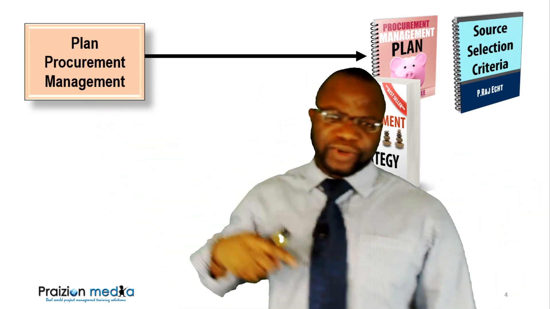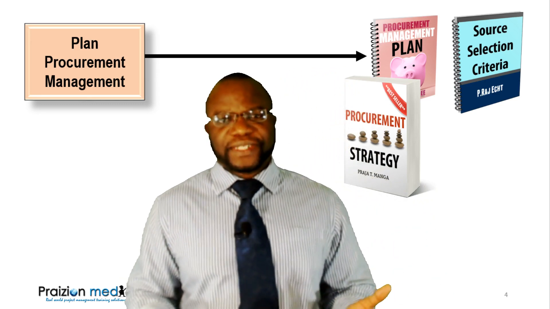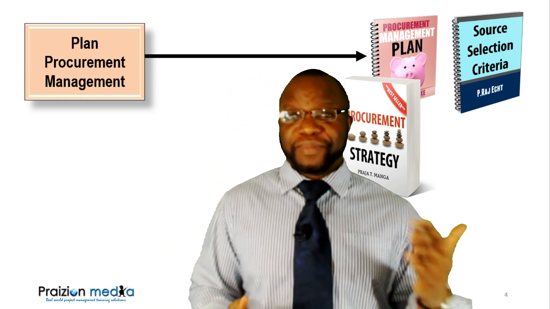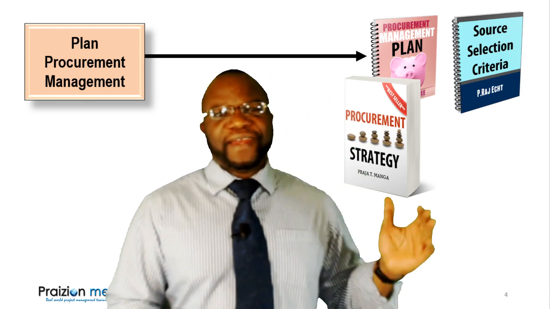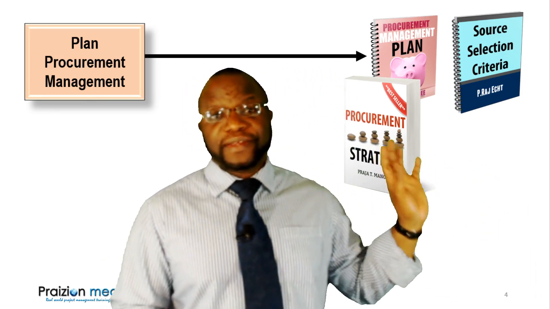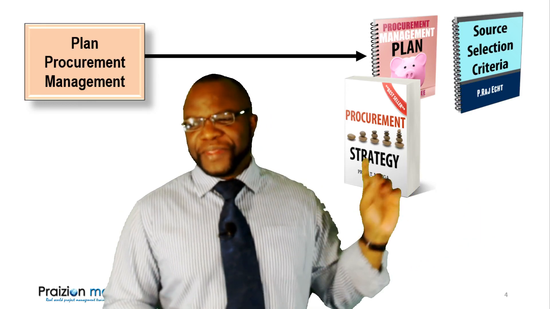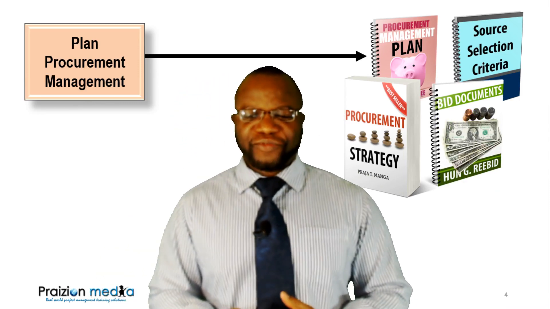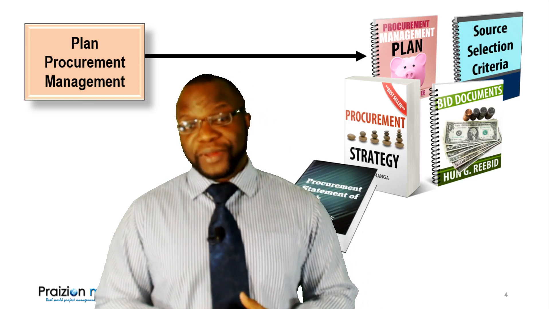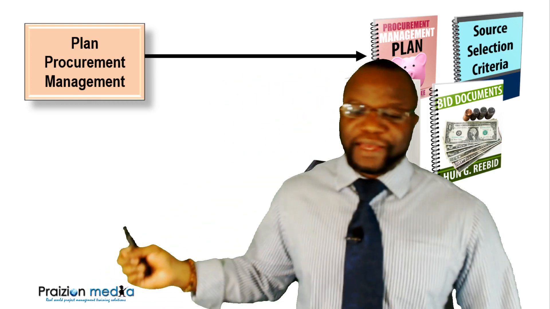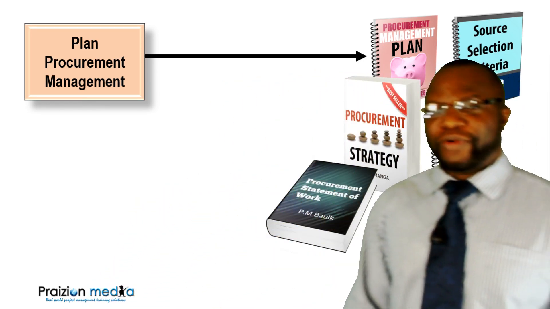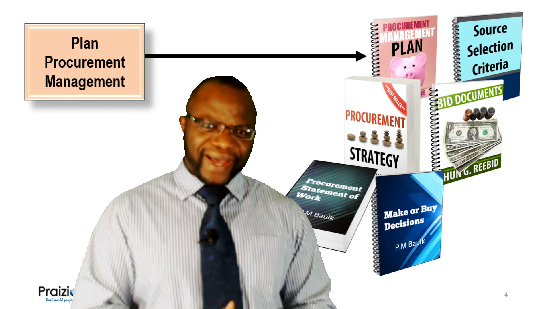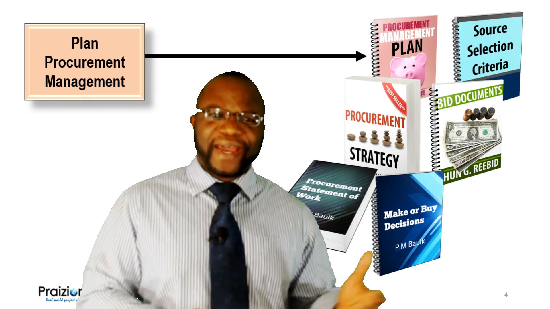I created this visual system to give you some visualization to remember the seven unique outputs — not the repetitive ones — from this one process. As you cover the content, you have the visualization. Some of you remember things because you've seen them in a particular color or a particular way — this is for visual learners. So that's source selection criteria, bid documents, procurement statement of work — so far that's five, and they're already mounting up. In addition to the procurement statement of work, we've got make-or-buy decisions, connected of course to make-or-buy analysis.